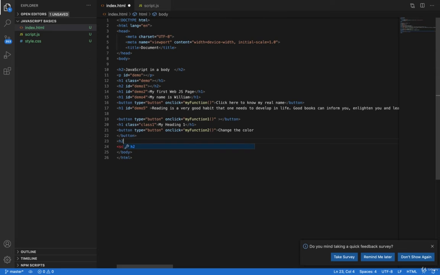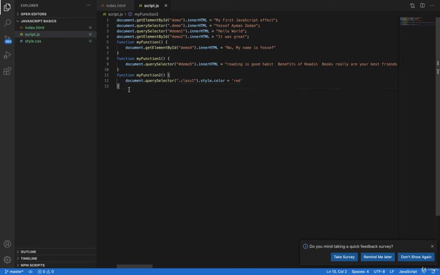Here I make an h2 with a class of class2, and here my heading 2, and I will copy this button and make it for my function3. We don't have function3 yet, but I will create it. Here I have function, and I will call it myFunction3.